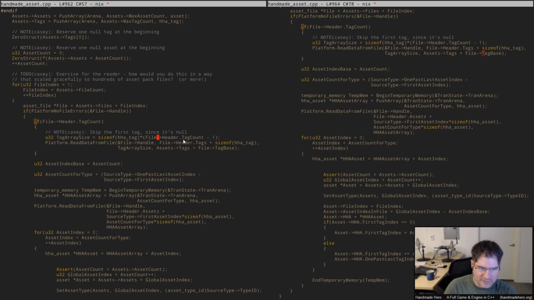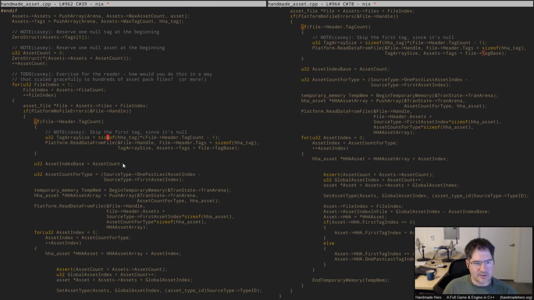So if you know where the file got loaded in the asset indices, it's a given. It shouldn't be any more complicated than that. So I feel like that was just a mistake, and I'm just gonna say that that's not the way it goes, right?